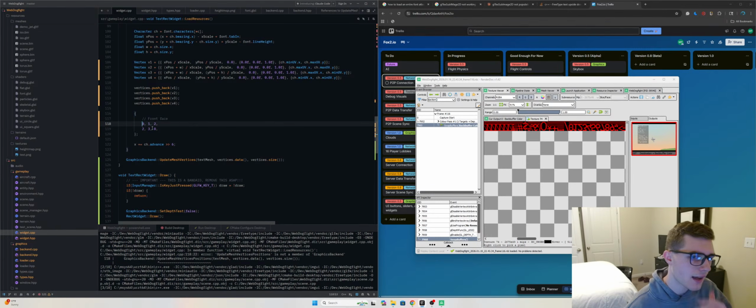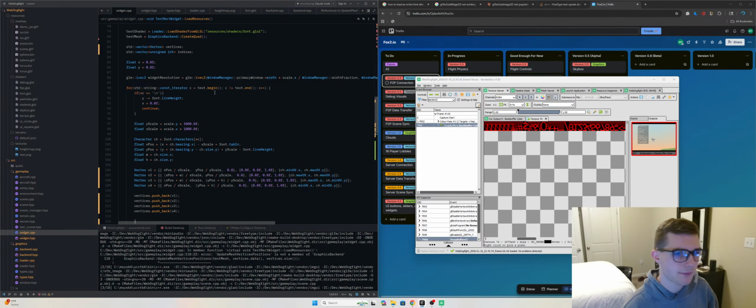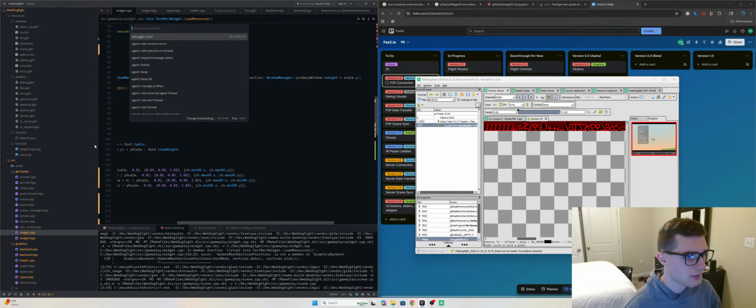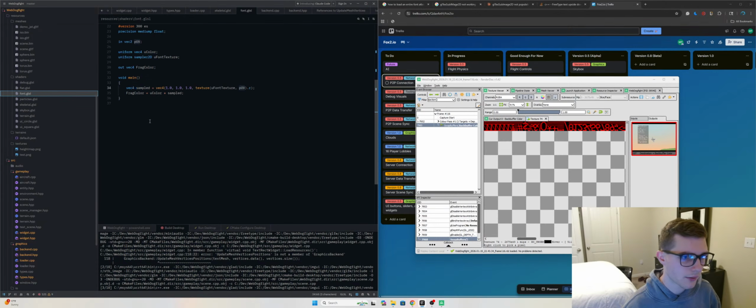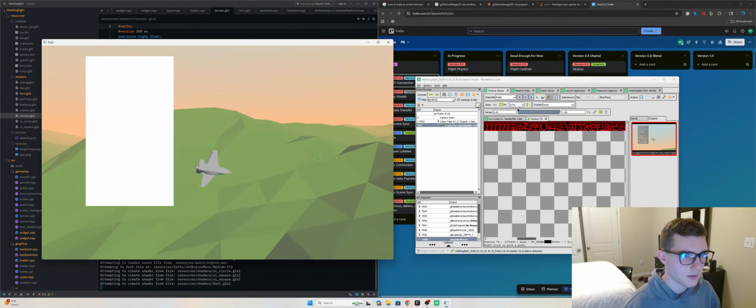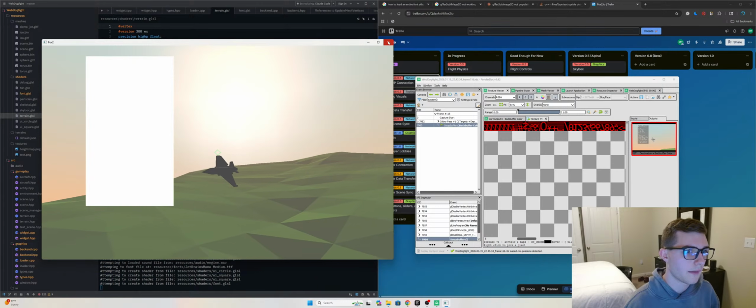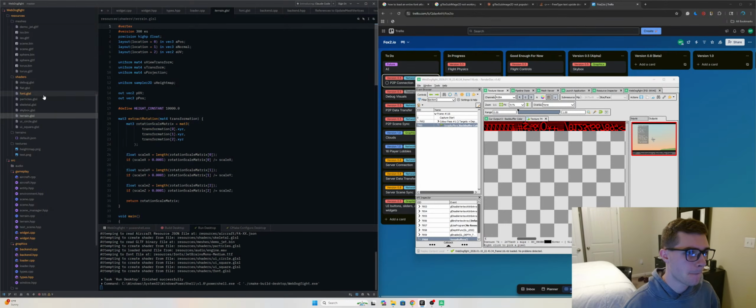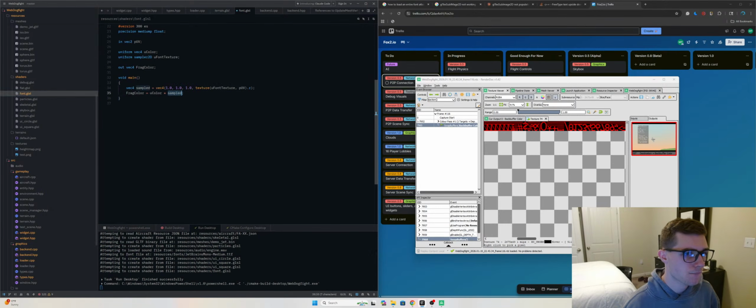Okay, so we need an offset for how many indices. I first want to see what we're rendering right now, because I couldn't tell if that was a quad. It is just a giant quad. Would that make sense?